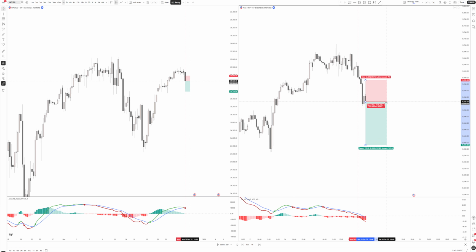Now, some people will of course use a stop loss, and some people won't. They will literally just exit based on the turn of this. So we're going to use two scenarios. One where we use a stop loss and go for a 2-to-1, and another where we don't use a stop loss and just base our exit off of whether this turns green or not. So let's give it a go and let's see what happens.